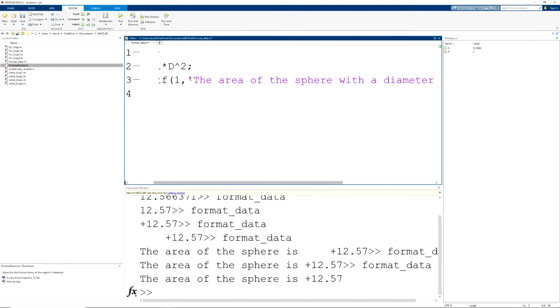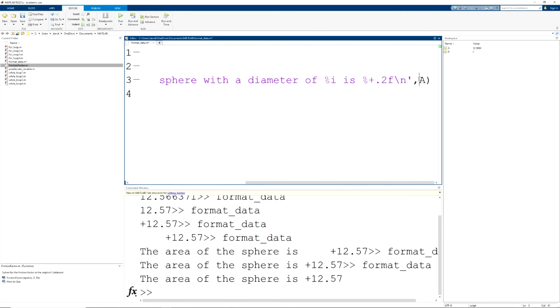All right, so here's what MATLAB is doing. It gets to the format spec, and we're outputting text before the percent sign. So we have the area of the sphere with a diameter of. Now MATLAB needs to insert the diameter here and then format it. And we've specified the format using just a conversion character in this case. Then we have some more text, which is fine. And then MATLAB sees a second percent sign, which means insert another variable here.